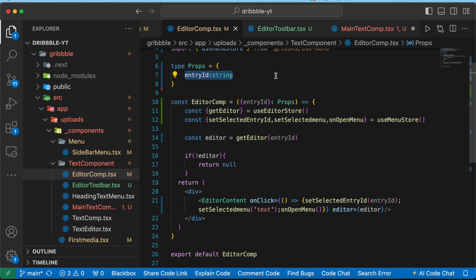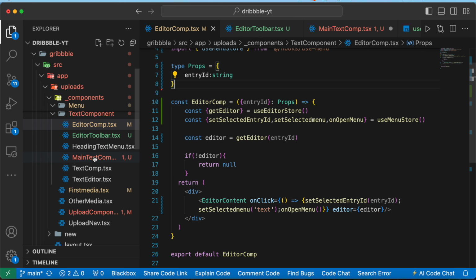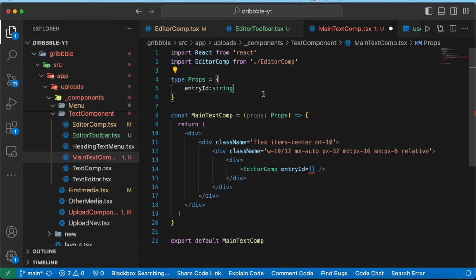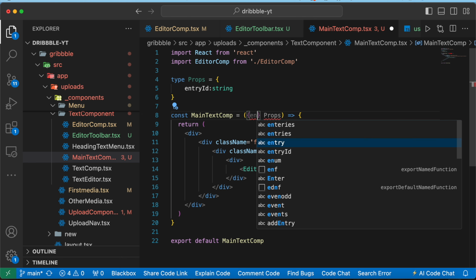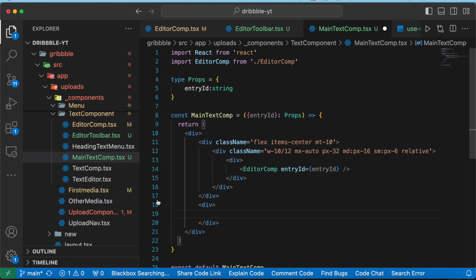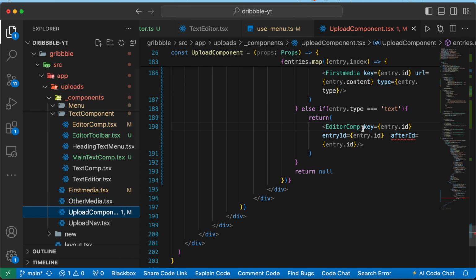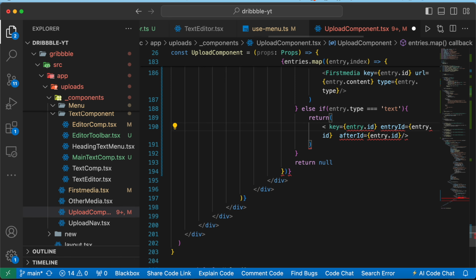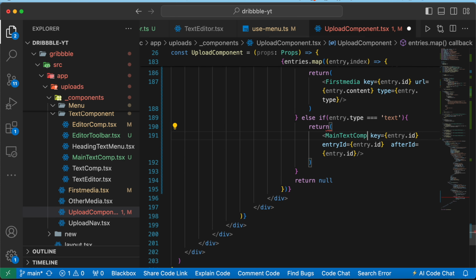So copy this and paste it here, and then we can destructure that here, entry id. Okay, and let's pass that over here. Now after that, below this div make one more div, or actually we can, okay, so we can make this main text component. We do not need this after id.